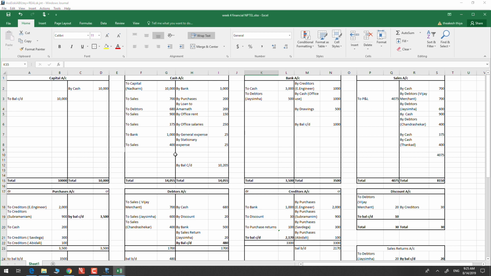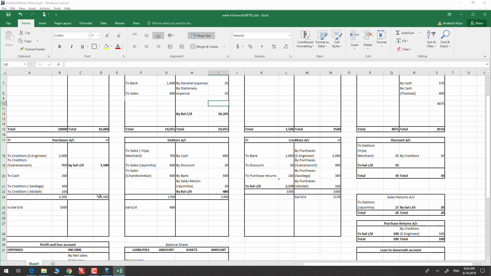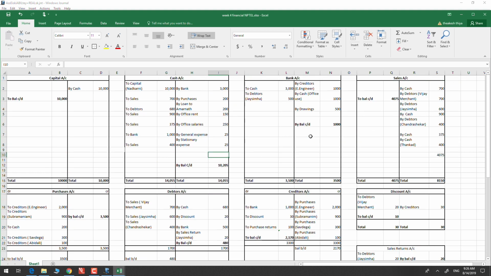Now, we have the balances of all these accounts out here. Let us say sales, we are carrying it directly to the P&L. We normally call it balance carried down in this particular case. You can look at what the figure is in the process. I am just highlighting all these figures for ease. You will see all these are bold figures. Bold figures means that is the balance that is carried down.